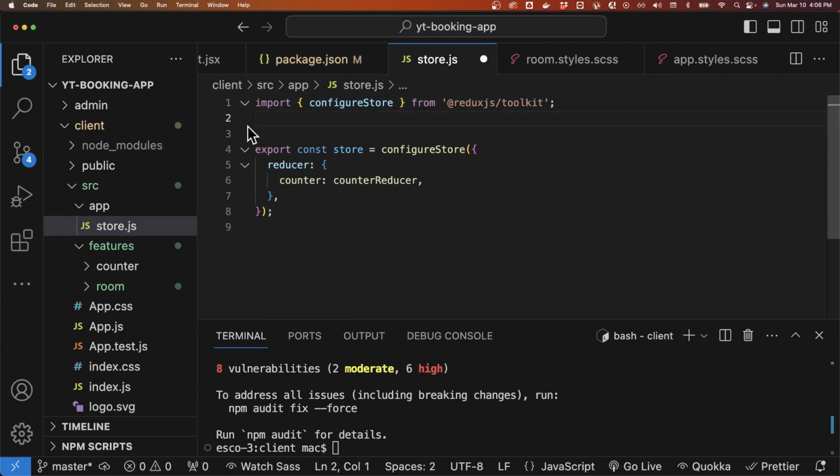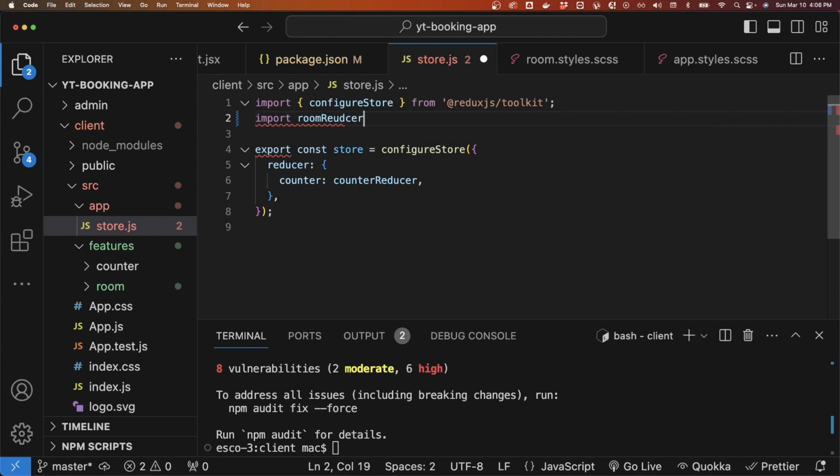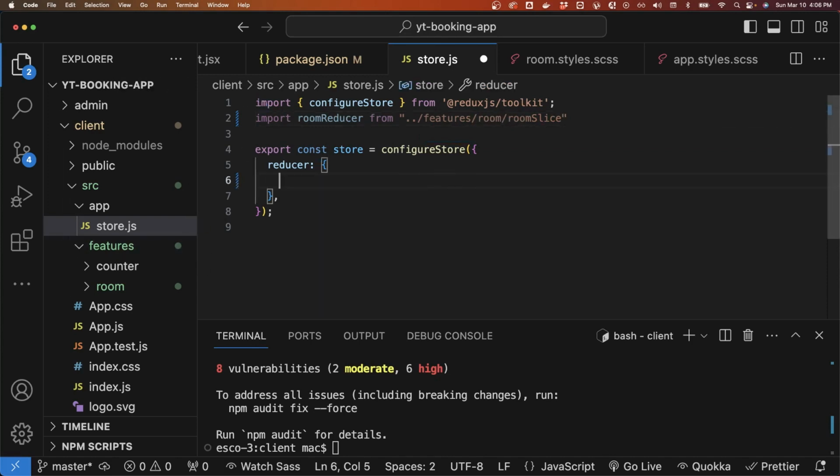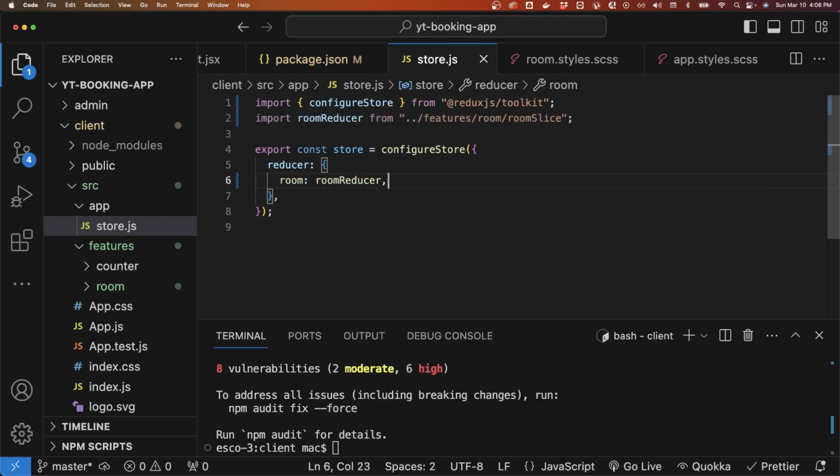We need to import the room reducer from this. We have to go into features, room, then room slice like that, and then in here I'll say room reducer like that.